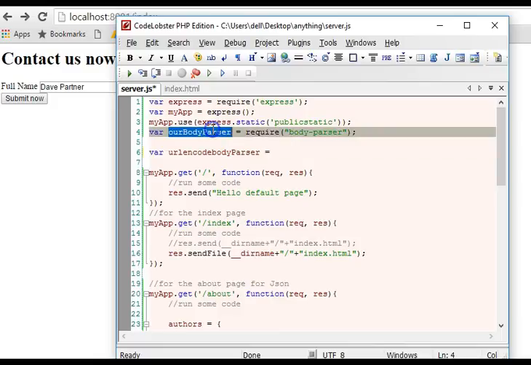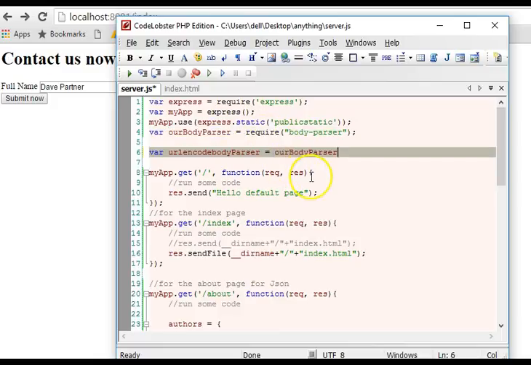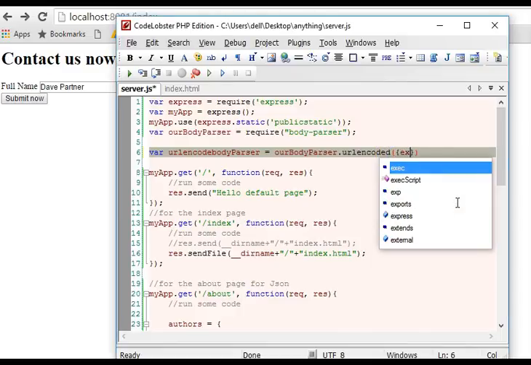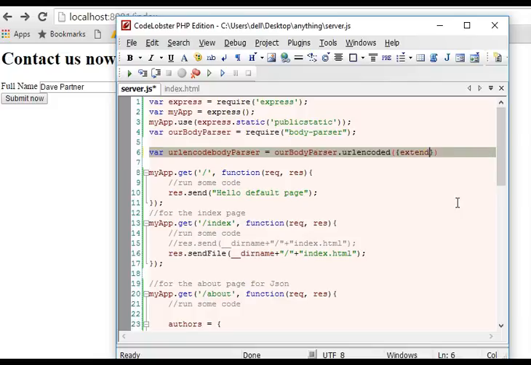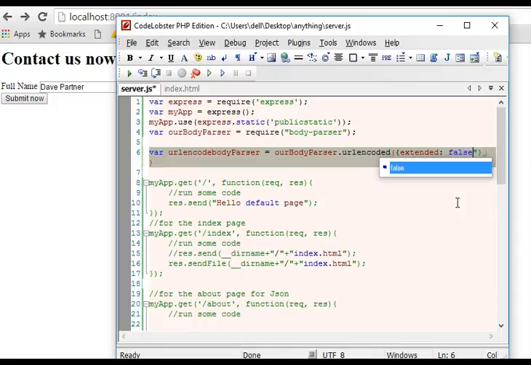We will create a new variable for the URL encoded, and we will just say extended is false. So we have extended, we'll set it to false.